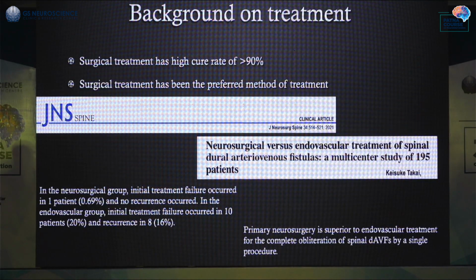Okay, the challenge in treating the spinal dural AV fistula by endovascular means is that we are trying to fight a bar which is set very, very high. Because this disease has been treated as a surgical disease for a very, very long time, and the success rate is 90% or above. And if we are embolizing this, yes, we need to reach that level to be sure that we can compete, or we can say that this can be safely treated by this means.